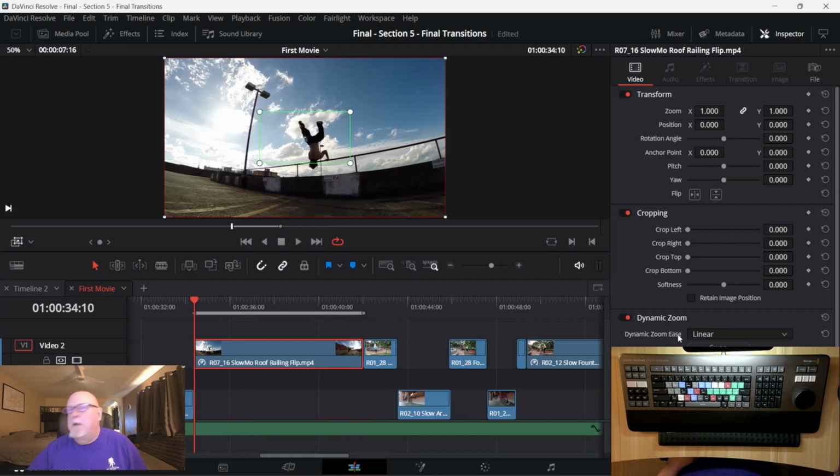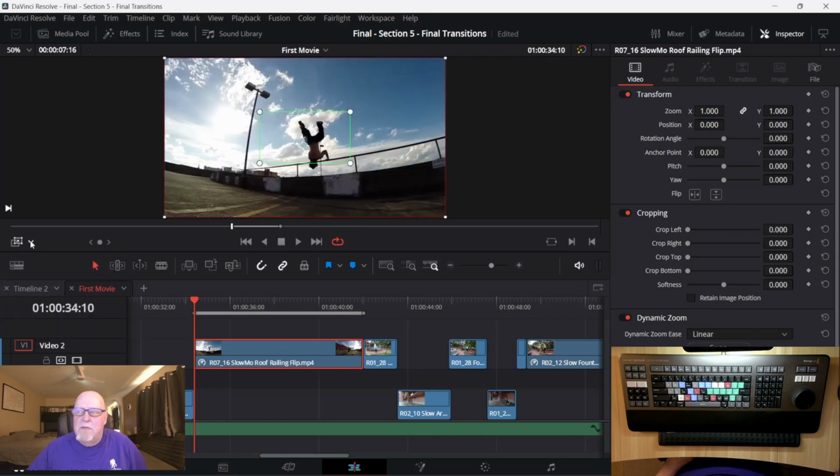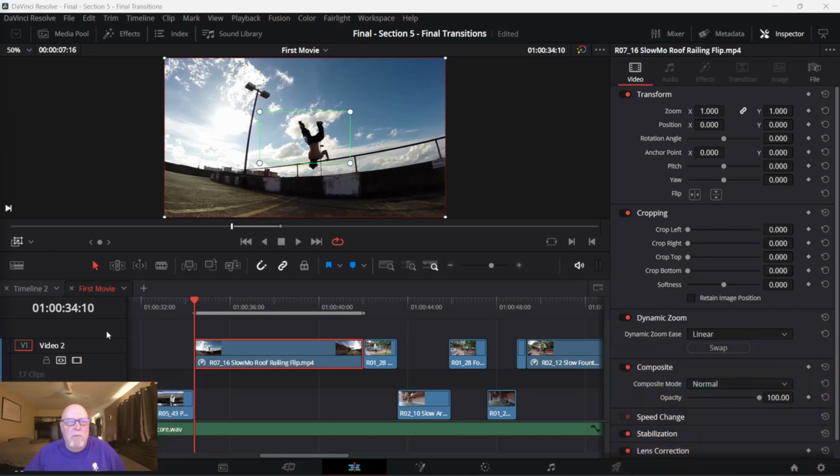Now, when we come over to this side, if we right click on that, it's just dynamic zoom. It doesn't look like there's any specialty step, but there is over here. I'm going to take the keyboard down just for a second so you can see that a little bit better. So over here under dynamic zoom base, we can say, do you want it to ease in, ease out, or both? I prefer to see it ease out rather than ease in, but let's play it both ways just for fun.